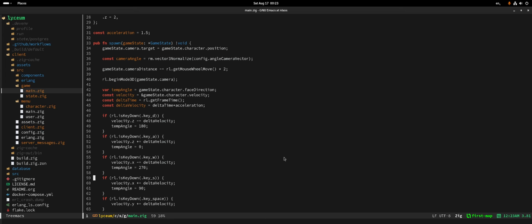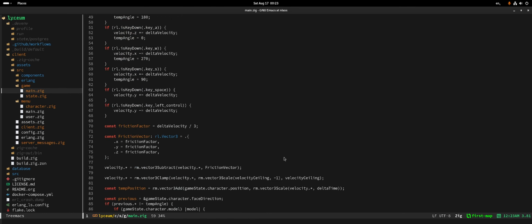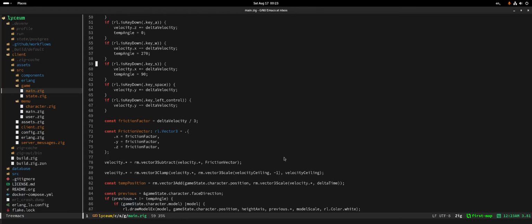Then as the inputs come, we change parts of the velocity vector according to the coordinates of each key. And then we have the friction factor, which is the factor that we're going to use to slow down the character. And then what we're doing right now, at least, is grabbing the velocity and subtracting the friction. That is the new value of the velocity.